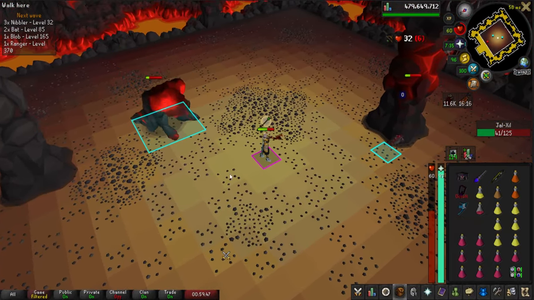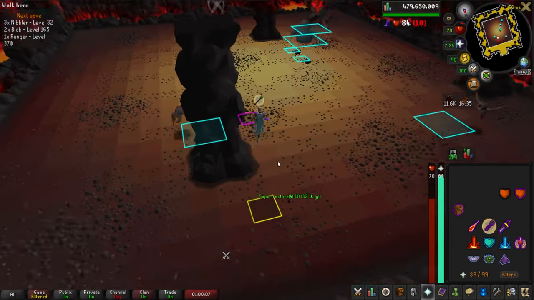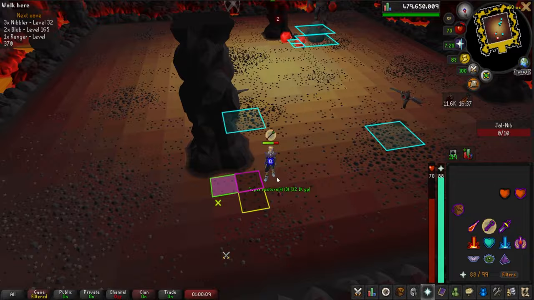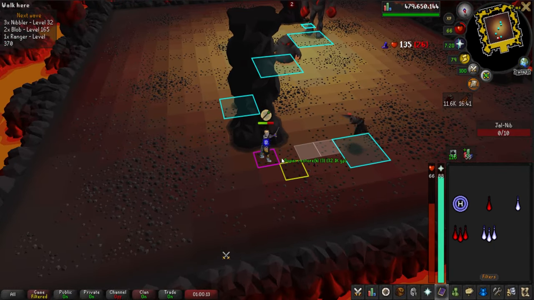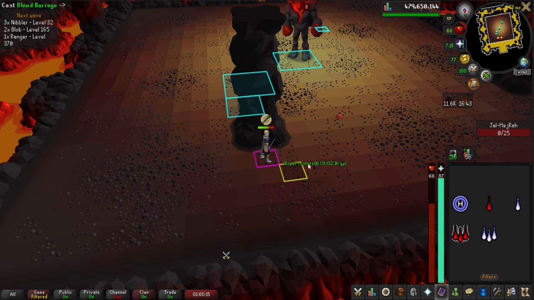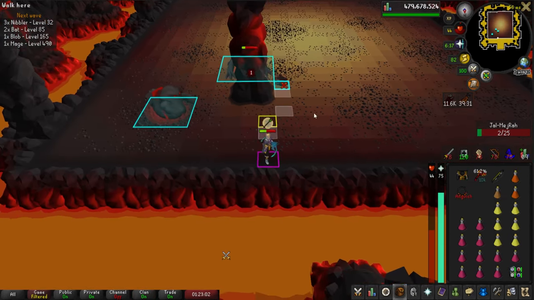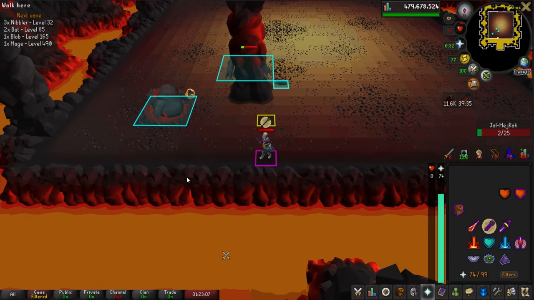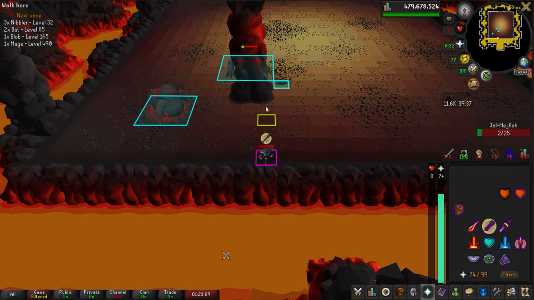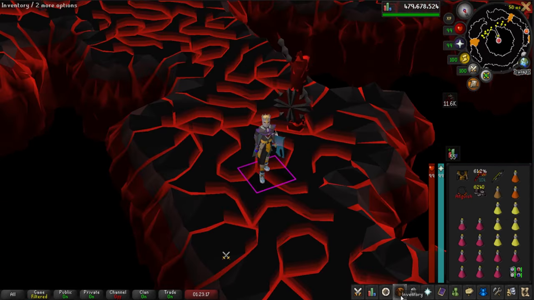Okay, we got a little two-stepper. What is going on? Why did I get dragged? Oh, I forgot to click, that's why. Okay, no, that's all right. Okay. Oh my god. I got dragged. Rip. Wave 39. Not too bad.